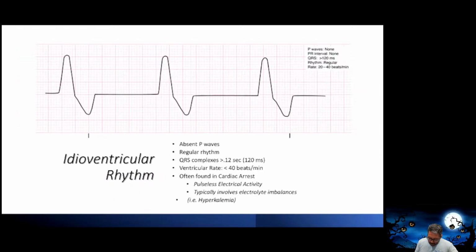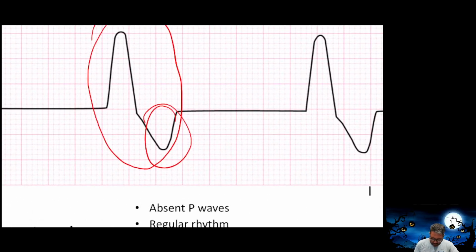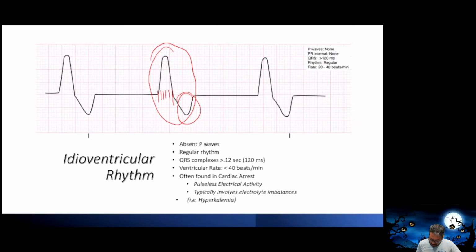Here's your idioventricular rhythm. Idioventricular, again, why do we know it's ventricular? Look at that QRS complex. And this is the T wave there, but look how wide this QRS complex is. 1, 2, 3, 4, 5, 6 boxes wide. Okay. So that is obviously a wide QRS. It's got to be coming from the ventricles. Rate is very slow, less than 40. That is your normal intrinsic ventricular rate as well, or bundle of His. So that gives you that rhythm for that.